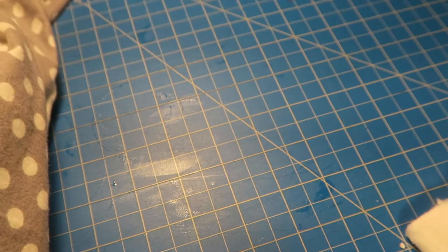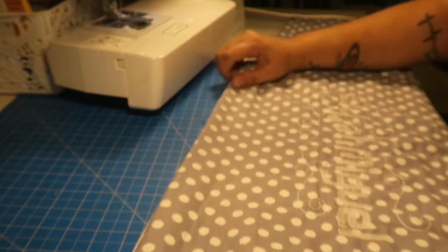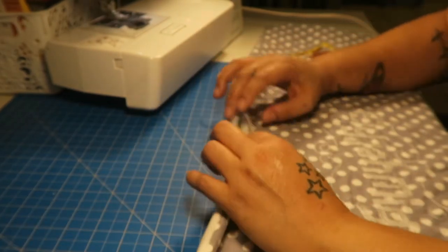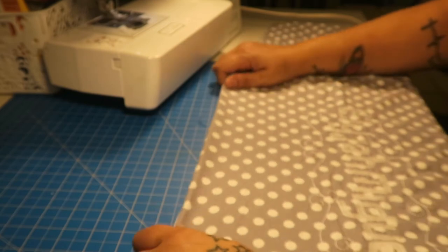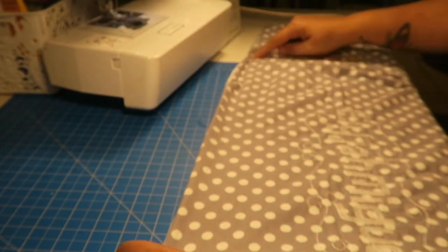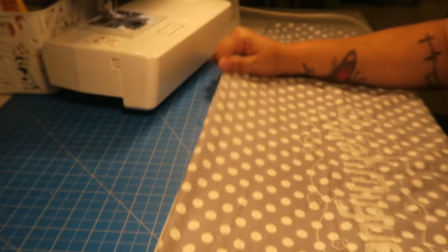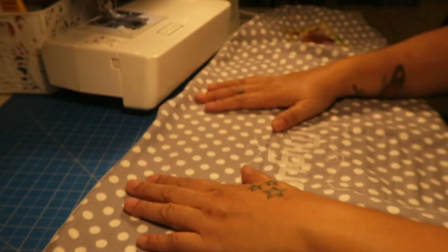I think it's small enough to fit in there at the corner. I'm gonna clean up and then take it to the sewing machine again. First I want to take my iron and just iron this so it lays nice and flat. The part where it's open — where we turned it inside out — needs to lay flat and nice so when I go over it with that straight stitch around the blanket, it comes out really pretty. I might do a zigzag, I'm not sure, but I'm going to iron it off camera and I'll be back.